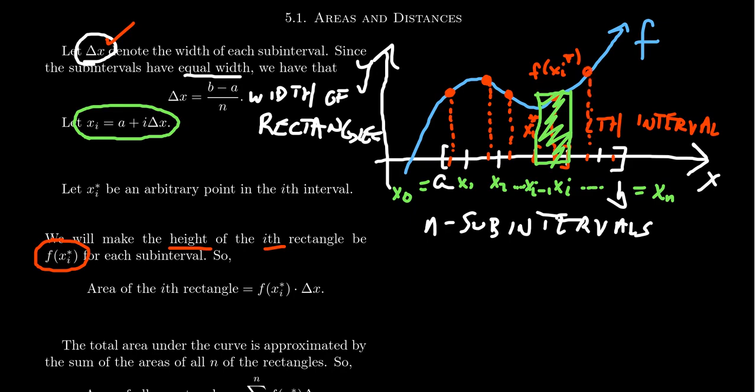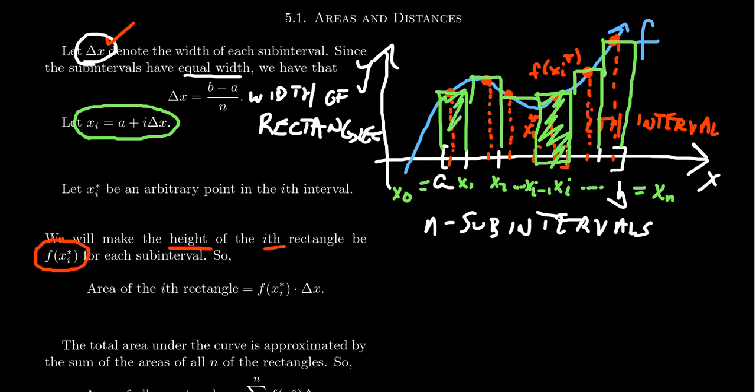We choose a delegate who will decide how tall the rectangle is going to be based upon the y-coordinate associated to that x-coordinate on the function. And then the height of the rectangle will be determined by f of xi star. The width will be determined by the delta x, which we computed earlier. And it's the same width for everyone. Everyone has the same thickness. That'll make for an easier calculation later. And so then we get all these rectangles here.